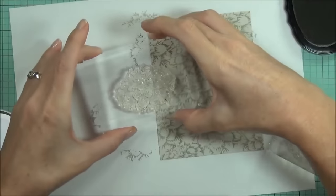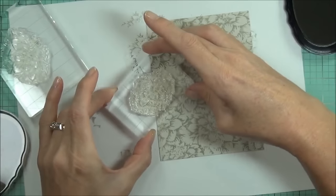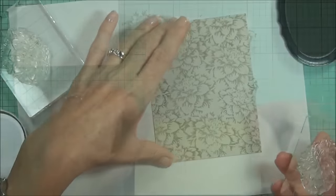So I'm just finishing off the rest of this stamping now, and I've tried to fill in as many of the gaps as I could, just to cover the whole background. It looks more like a pattern, I think, than a stamp of a flower.